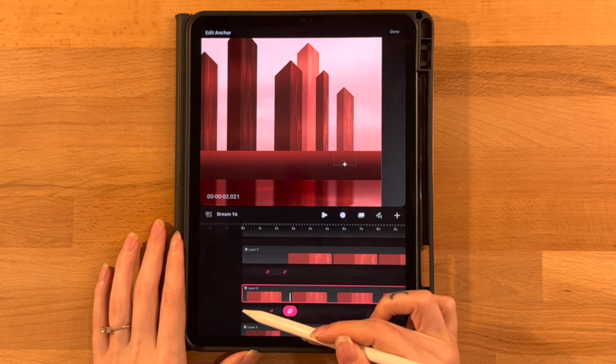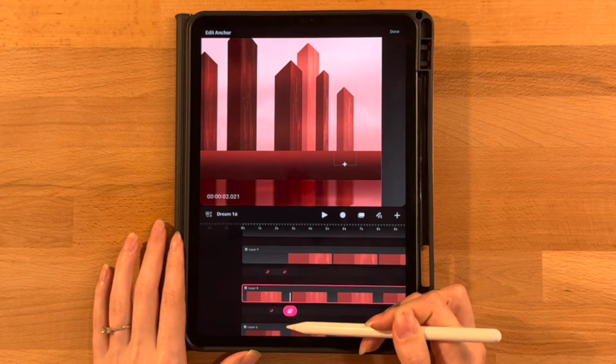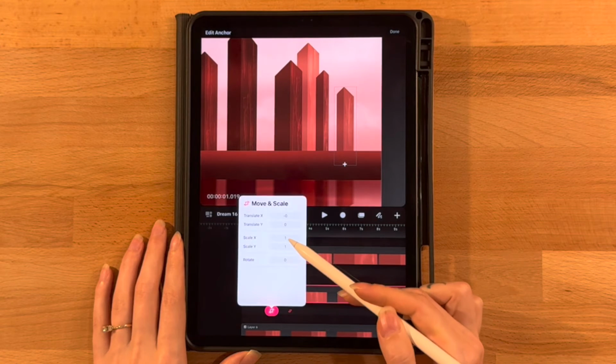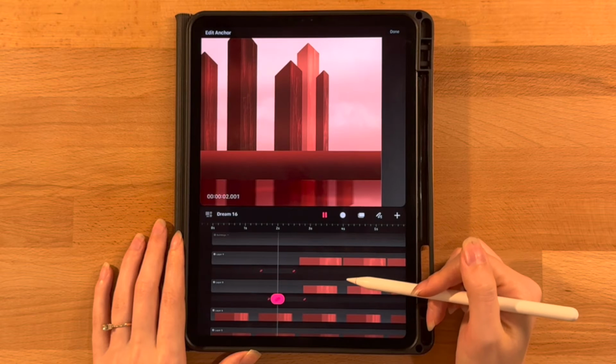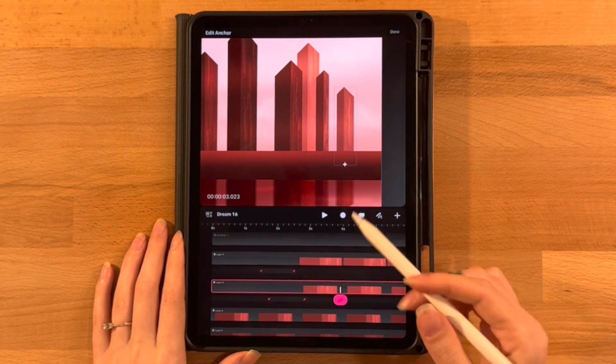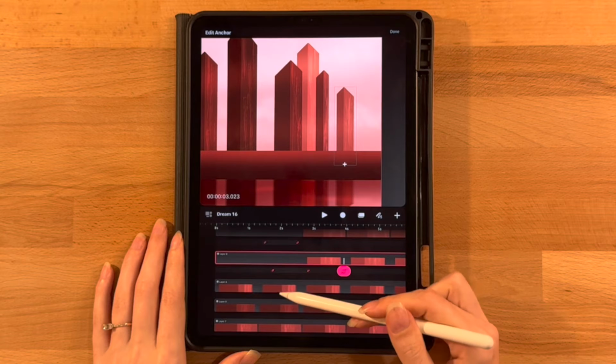Let's just delete our first one entirely, so hold on the first one, click delete keyframe. So now we just have our 2. Let's go to our first one again and set scale Y to 0. So let's just watch that again. So now this one pops up. Okay, so we're just going to keep on doing that. I won't watch it every time, but let's just keep on going.